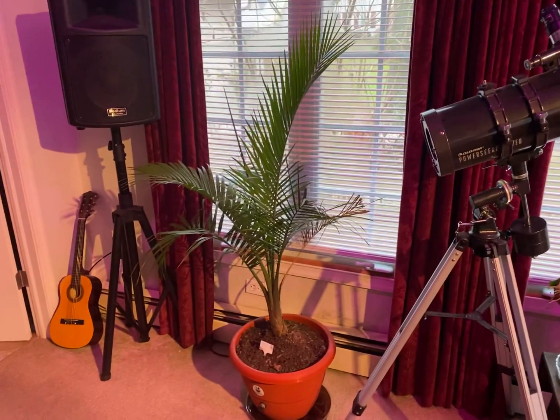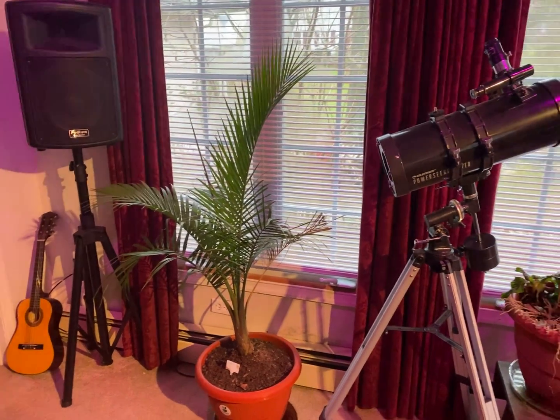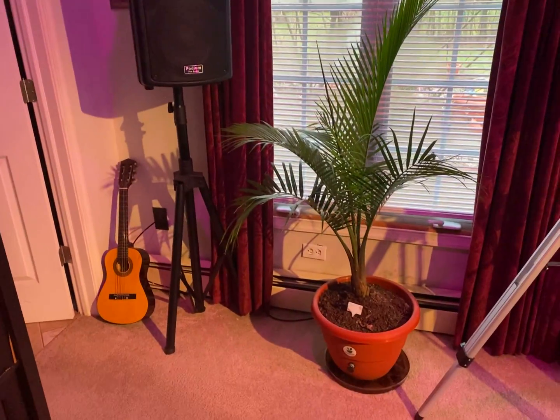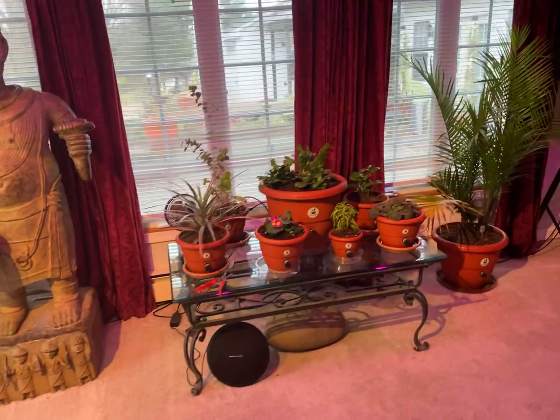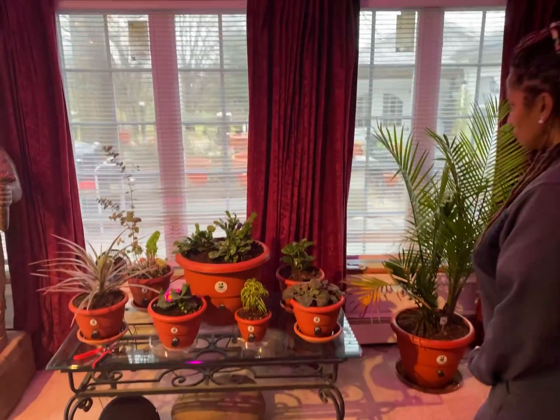And this is my palm, and it's been shooting up pretty well. I've never really grown it in the house where it's this much stability. You see there's the port over in the corner near the guitar where it's coming in, but it fits pretty well. My wife has been really great, patient with me and getting this set up. Sharon, would you like to add to what I just said?